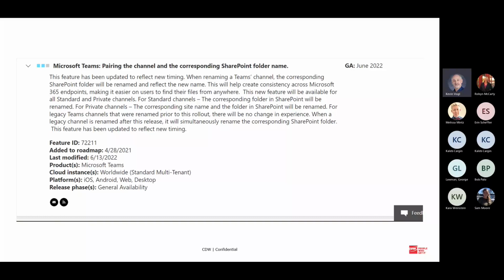So right now, if you were to rename channels, it sometimes gets messed up on carrying all the documentation over. So now they've actually fixed that problem. And this new feature will work in both your private channels and your standard channels so that you can actually have SharePoint and the SharePoint document libraries that you want to tie to that channel.